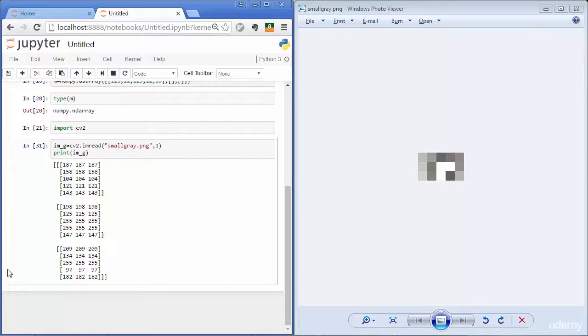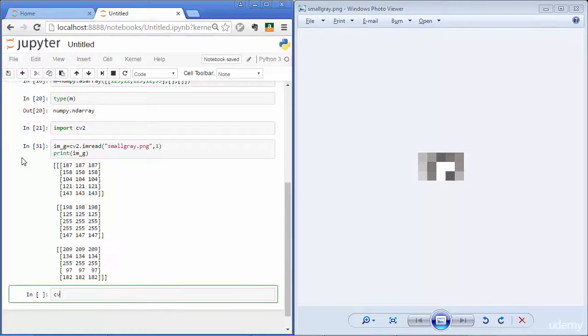But how about the other way around, so creating images out of a Numpy array? Well, to do that you'd use CV2 again, and then you'd point to the imwrite method, so image write, and then you want to pass a name for your image, let's say new small gray.png, and then of course you need to pass your Numpy array.